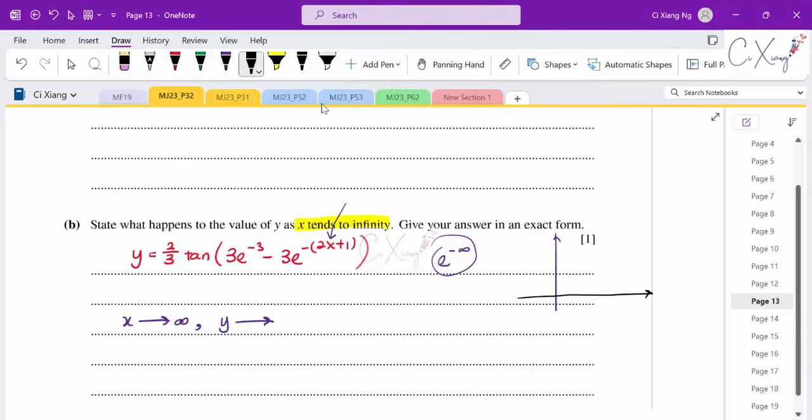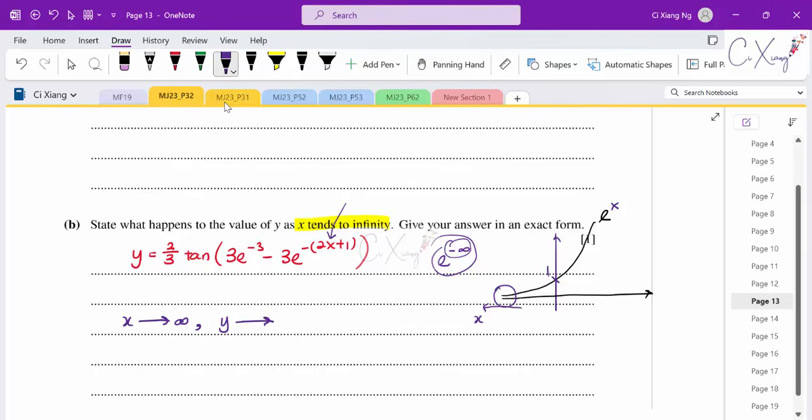By right, you should get a very small value, because from the graph, if I'm having e negative infinity, maybe I draw the e positive graph first. This is the graph for e power x, which passes through 1. Now I want to substitute x becoming negative infinity. So here x is going to be negative infinity. You can see that our graph gets very, very close to the x-axis, where the value of y will be very, very small.